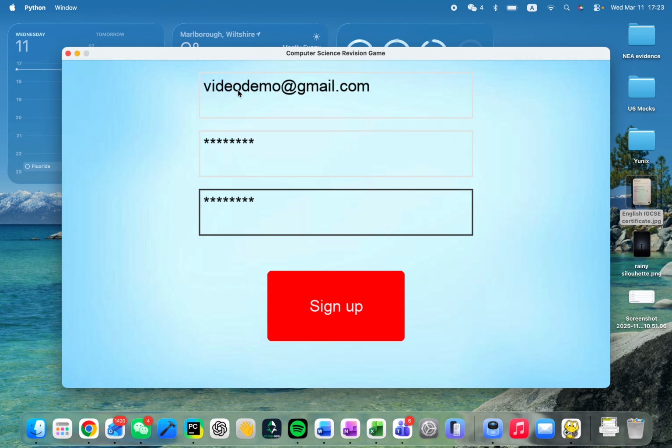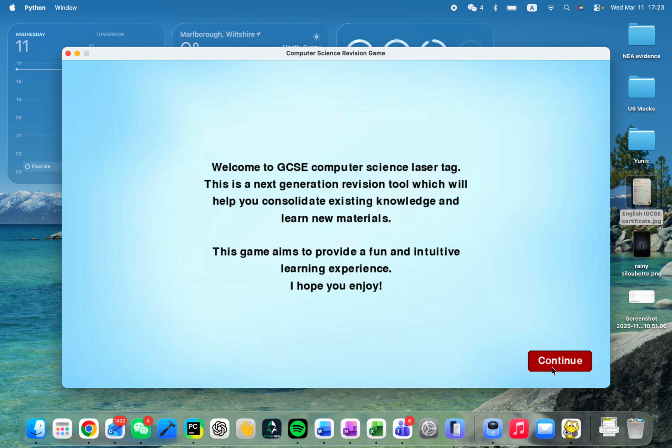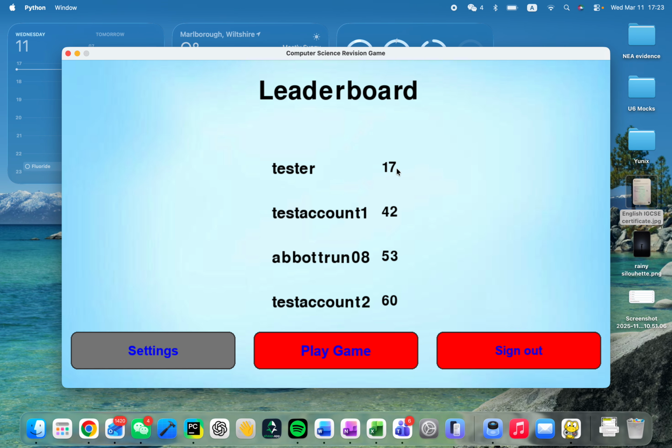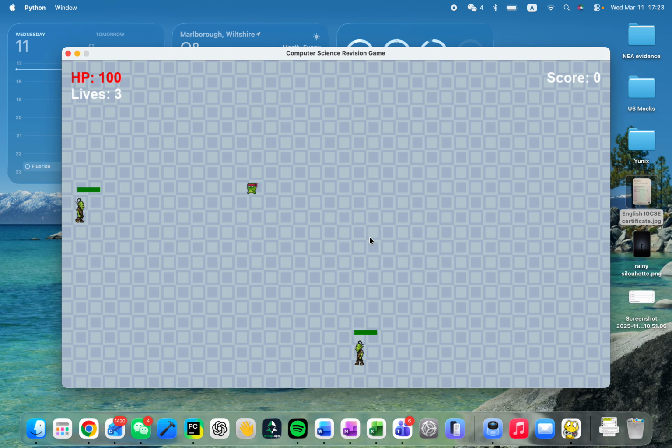Okay, so our username will be video demo. It gets rid of the domain in the leaderboard. And once I click sign up, there we go. Continue. So the score I have to beat is 17, which should be manageable.